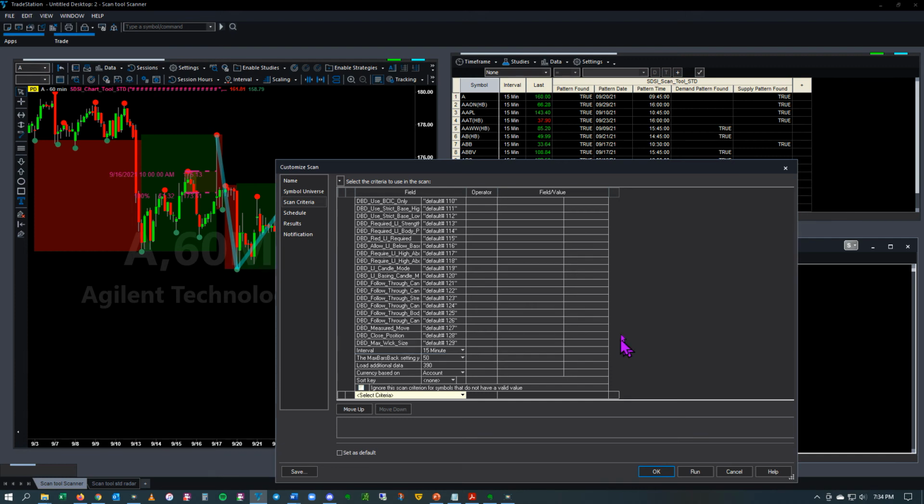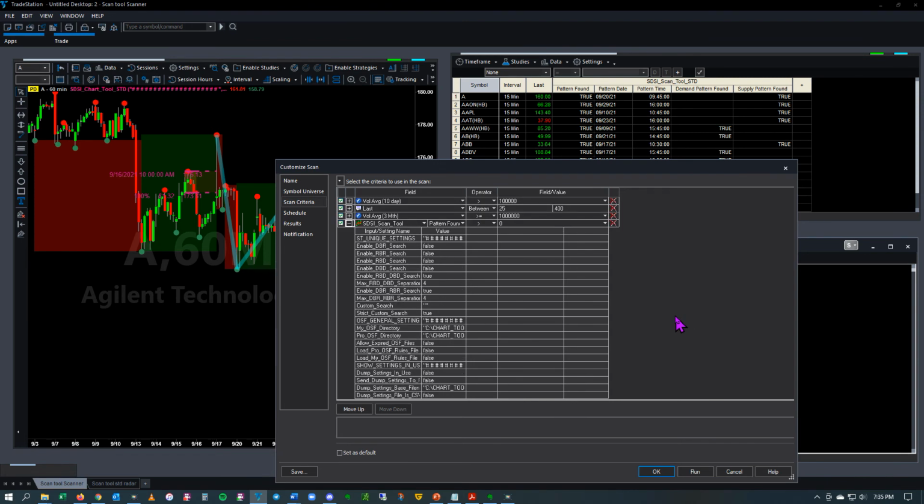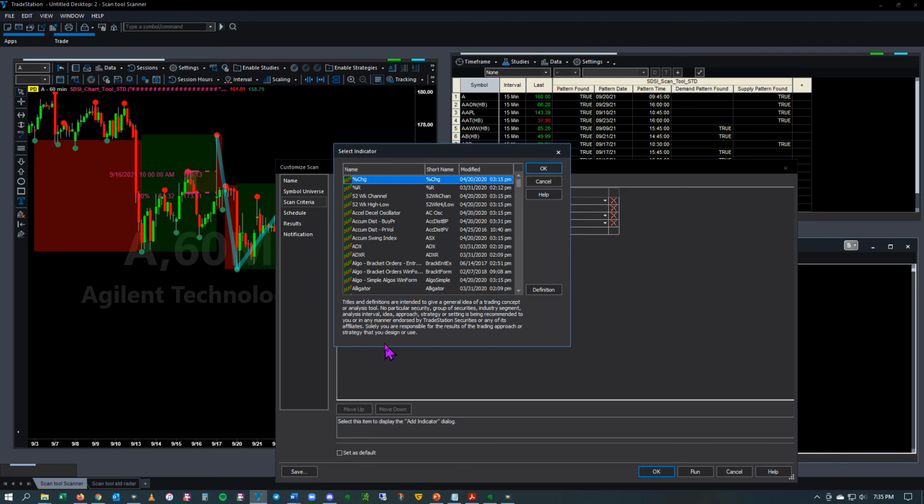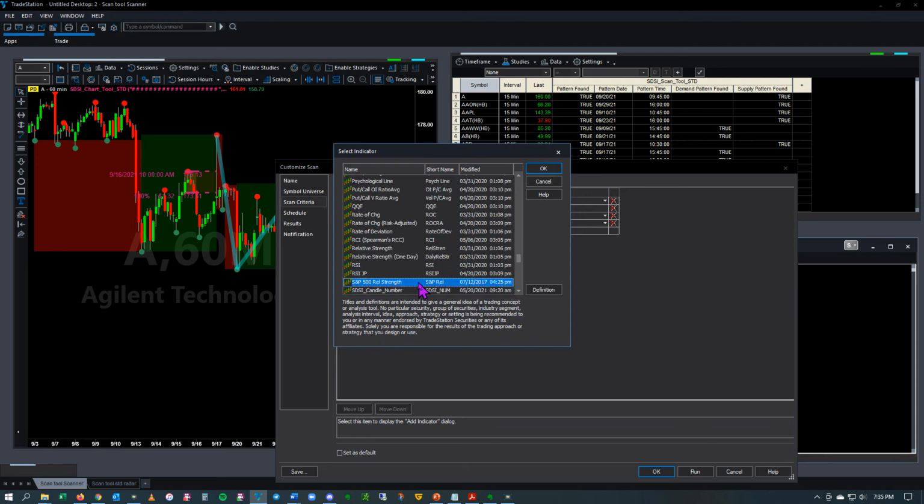Okay, so then let me show you if you wanted to add this from scratch, how you would do that. So let me minimize this. So we would go here to select criteria, hit the drop down, and then we're going to go down to indicator, and then just hit S. And you will see right here that you've got the scan tool standard.